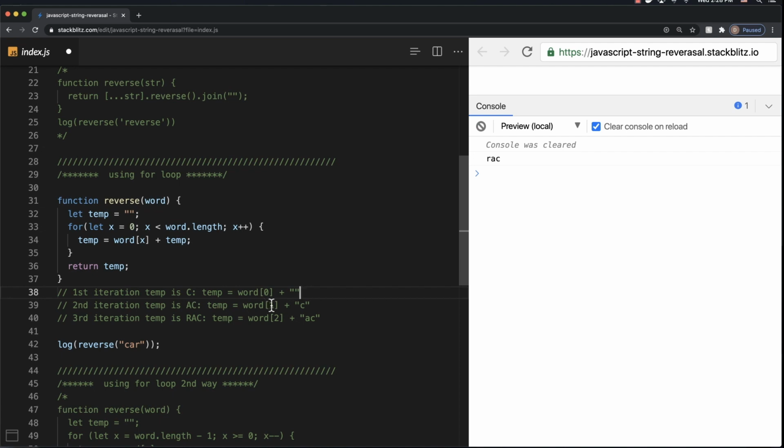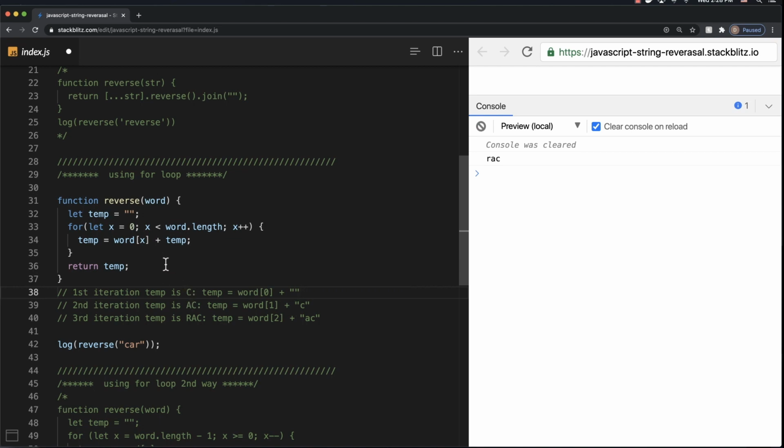The second letter, which is a, right? Word of 1 would be a in this case, because 0 is c and then 1 is a, and then 2 is r. So in the second iteration, we end up with ac. When it completes, we end up with ac as the temp variable.